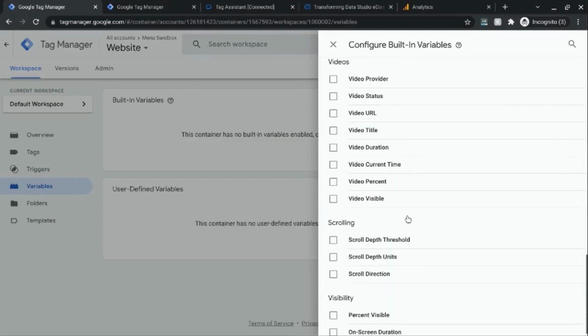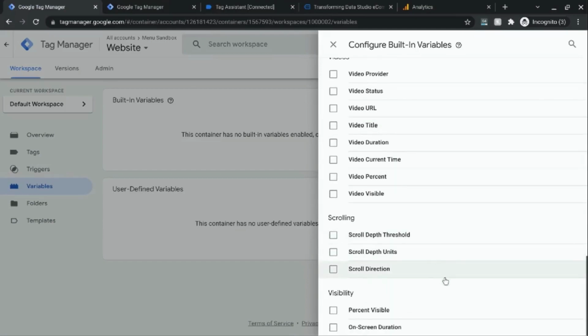And then we have our scrolling built-in variables. These scrolling variables can be captured when you create a scroll depth trigger. So the scroll depth threshold variable would capture a value that indicates the scroll depth, which causes a tag to fire.